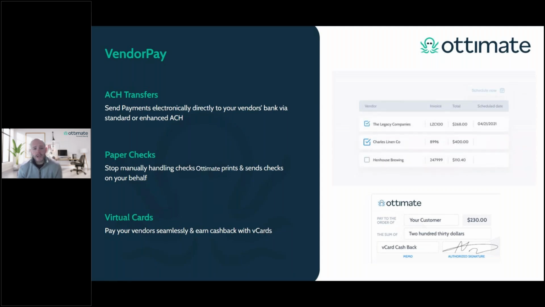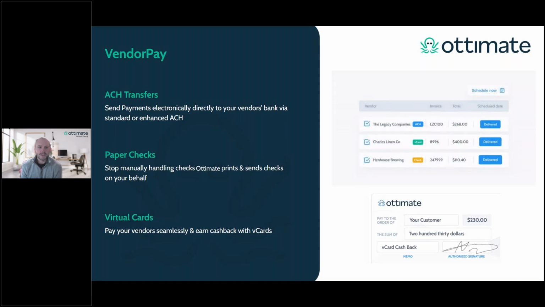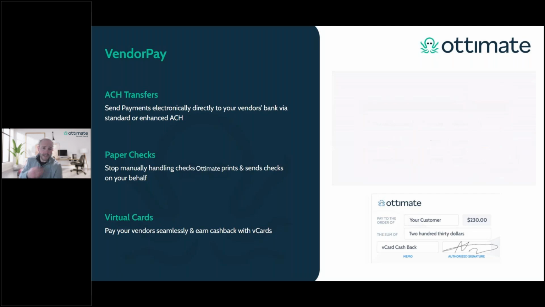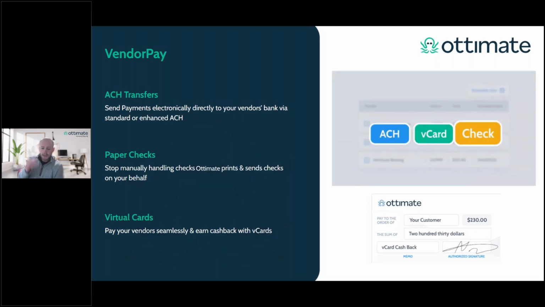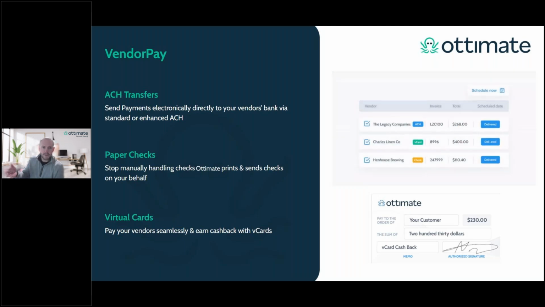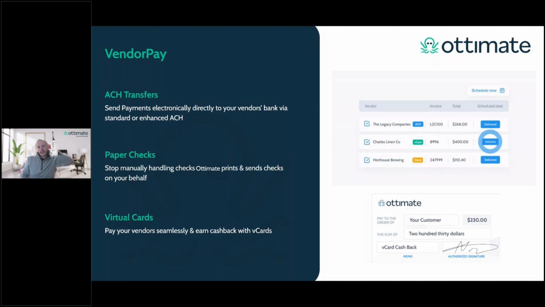Speaking of vendor pay, we do offer our clients multiple modes of executing payments. We can be your extension from the standpoint of if your organization is still manually cutting and printing and stuffing envelopes and applying postage, if you live in a check-heavy environment. We don't necessarily want to disrupt that, but we can take that workload off of your accounting team's plate. So trigger the payment through our platform, but our team will actually physically print the check, utilize your check stock and digital signature, and facilitate the execution of that check out to your vendors.